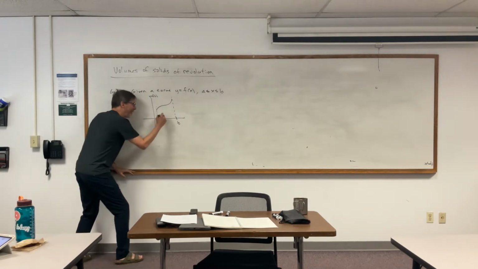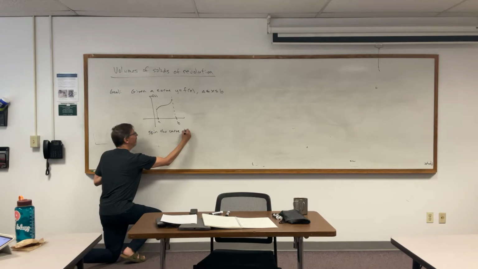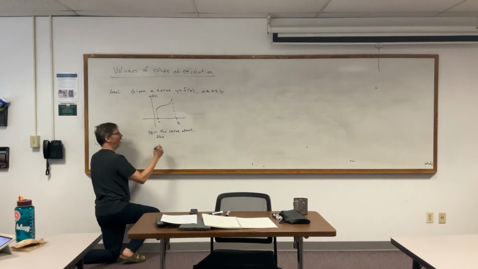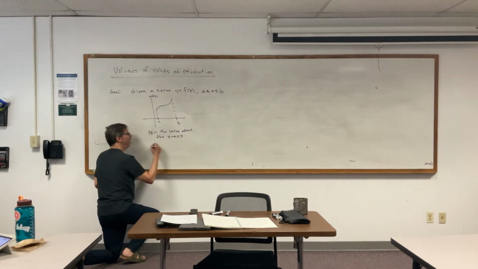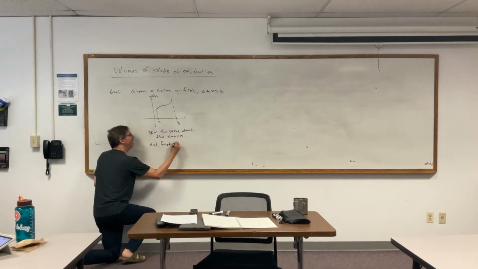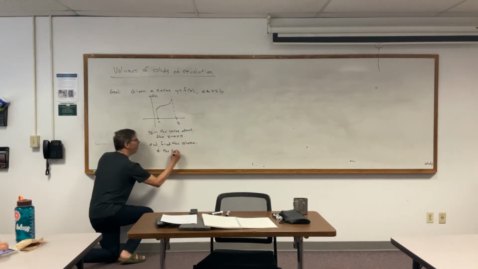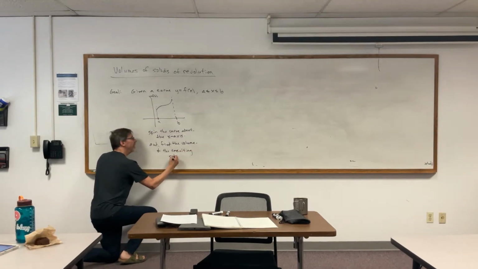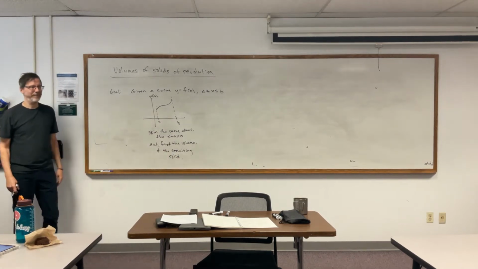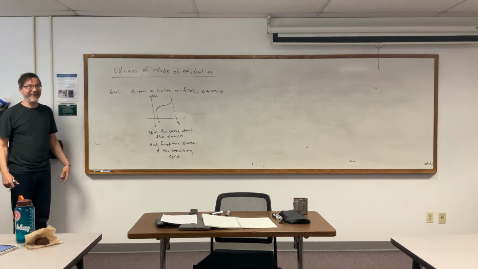So let's picture this. Spin the curve about the x-axis and find the volume of the resulting solid. So literally just everything I just said, slowly and spelled poorly. Cool. Sometimes the fun part of this is just figuring out what the thing looks like. This one's not too bad.